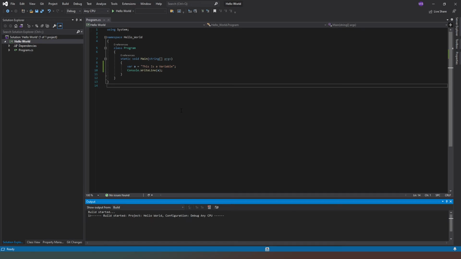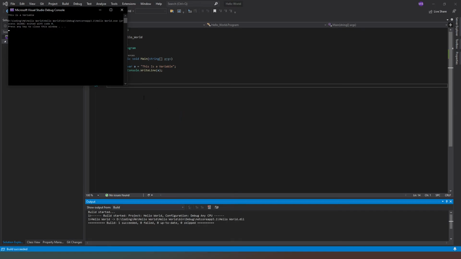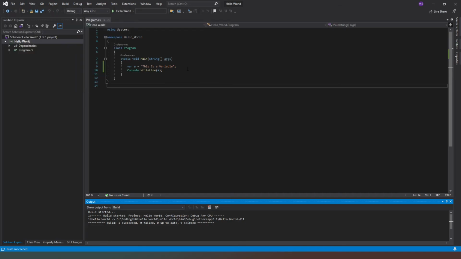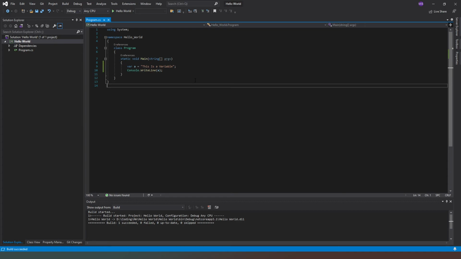So I've hit Control F5 again. Going to take a moment to have a think, and then it's going to say this is a variable, and then it'll say it's exited as before. So that's really simple, fundamental kind of parts of a C# code. We're going to go into a lot more depth further down the line, but this is like your really quick intro. I would advise you to download a development environment. I'm using Visual Studio. It's free if you use the community edition, and it will allow you to get stuck in with coding your own software in C#.